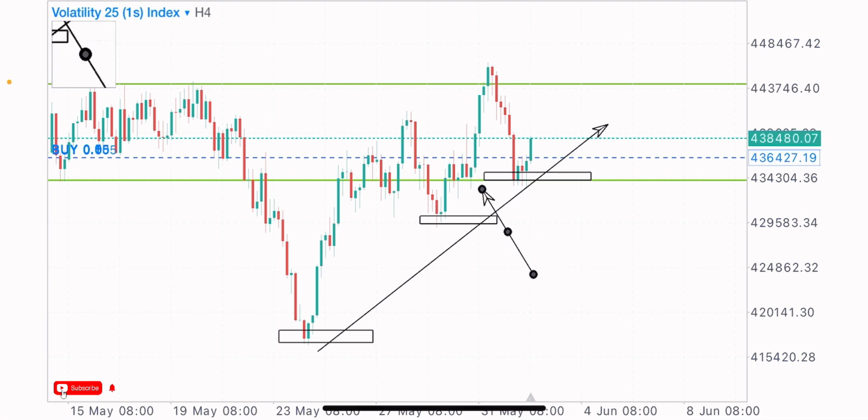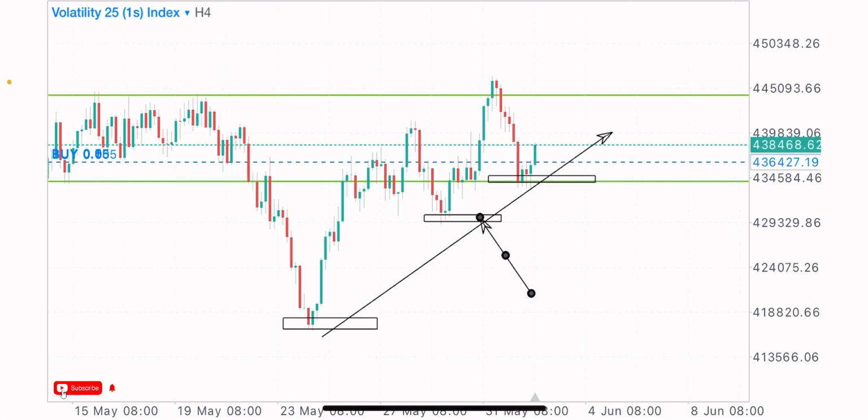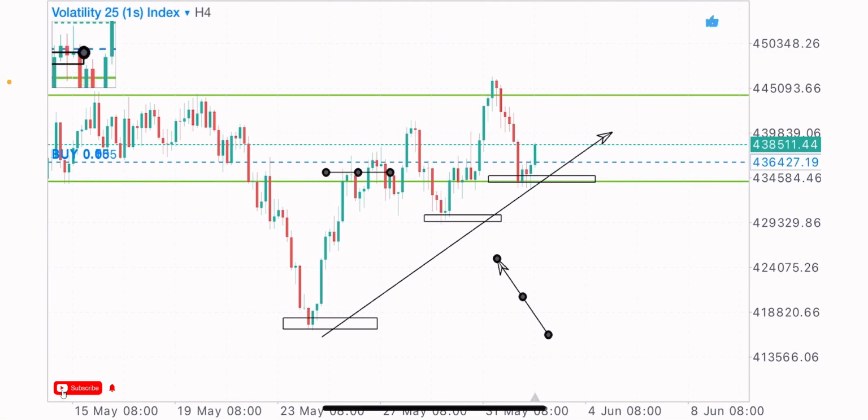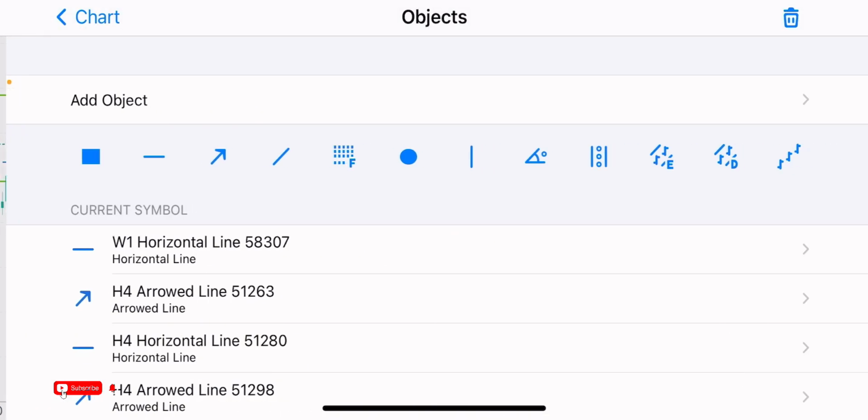So on the formation of this structure, on the market structure, we have seen the zones and the market direction, which is to the upside. We have also seen the market creating higher highs. Like we got a high at this point, we got a high at this zone. At this zone we got a high, and we got another high too at this point as well.